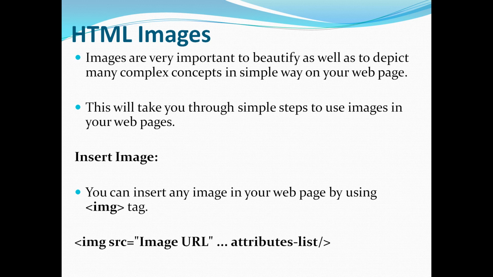So in img src, you have to give the image URL. From that source, the image will be taken. For example, if the image is present on the desktop, src equals double quotes, and inside the double quotes you have to copy the image path, then the image name with the extension. Without the extension, the image will not be displayed on your HTML.